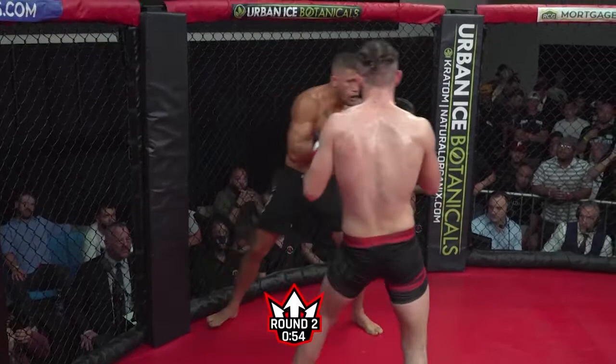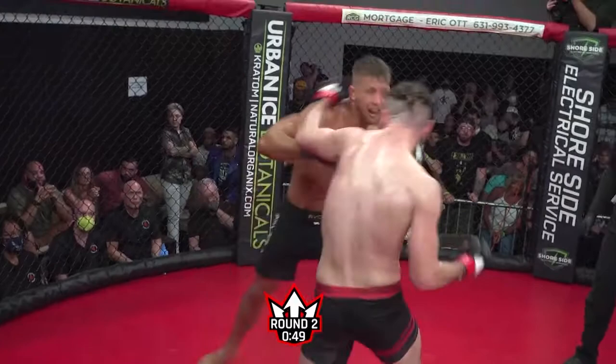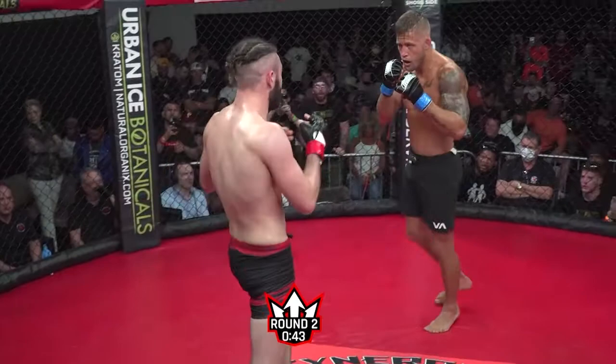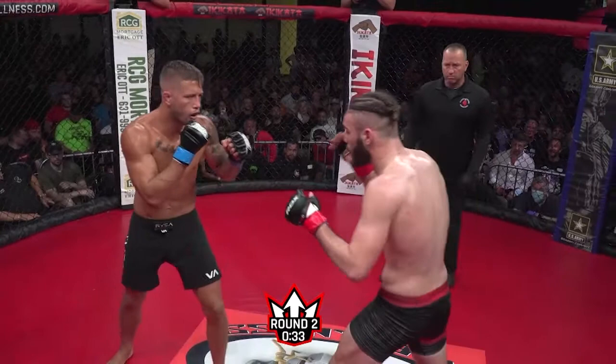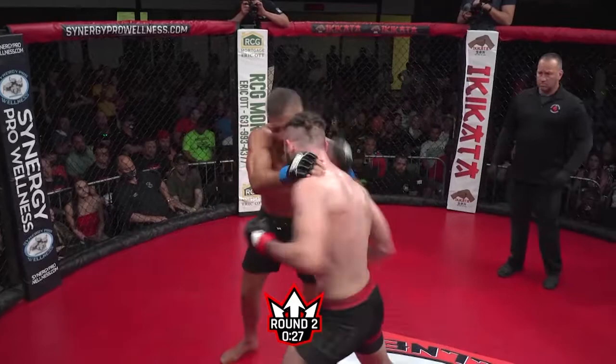Good jab. This is where you'll see Montalvo start getting busy. He's going to get that jab working and start laying it on. You see the different body types. Radtke, much more muscular. Not slowing down tremendously, but definitely not as fast as he was the first round. Montalvo's kept the same pace, just measured. And here comes the volume out of Montalvo. Montalvo's that guy that doesn't get tired. Just keeps winging them, very Nick Diaz-esque.